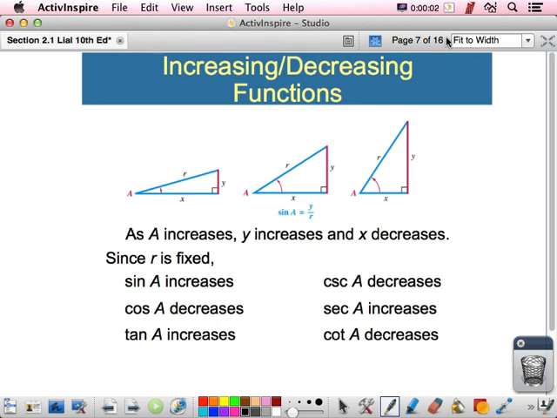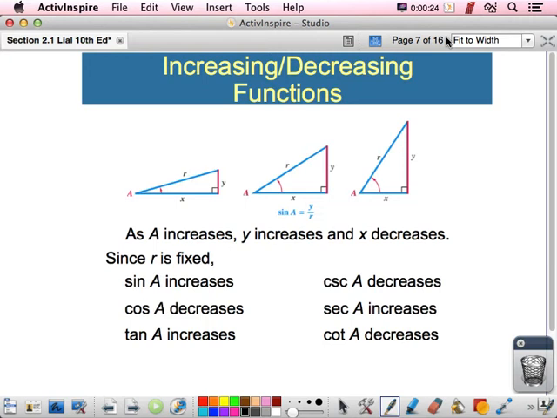Talk about increasing and decreasing functions. I'm not going to lie to you, this is something I don't know very well. I forget it every semester and I have to review it. So obviously it's not something you're going to need for very long. You can actually use your calculator to figure it out if you get confused. So, I would say jot it down and be familiar with it, but also I'm going to teach you how to use your calculator to figure it out if you get stuck.